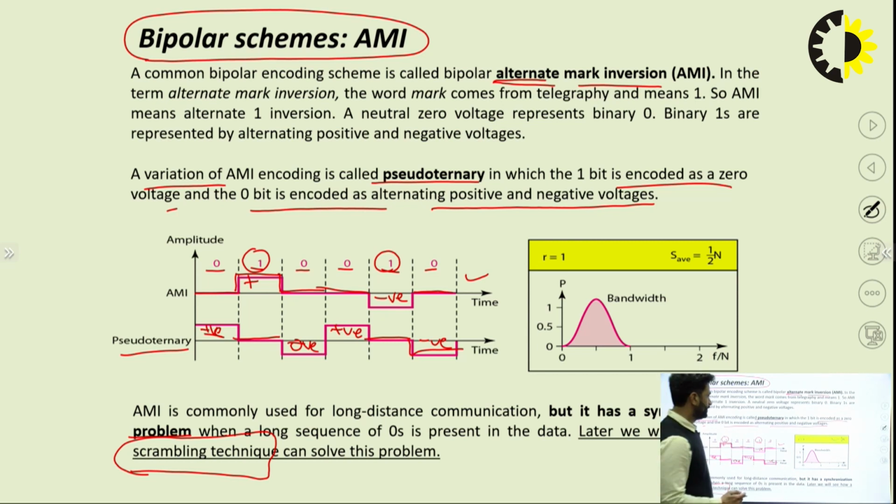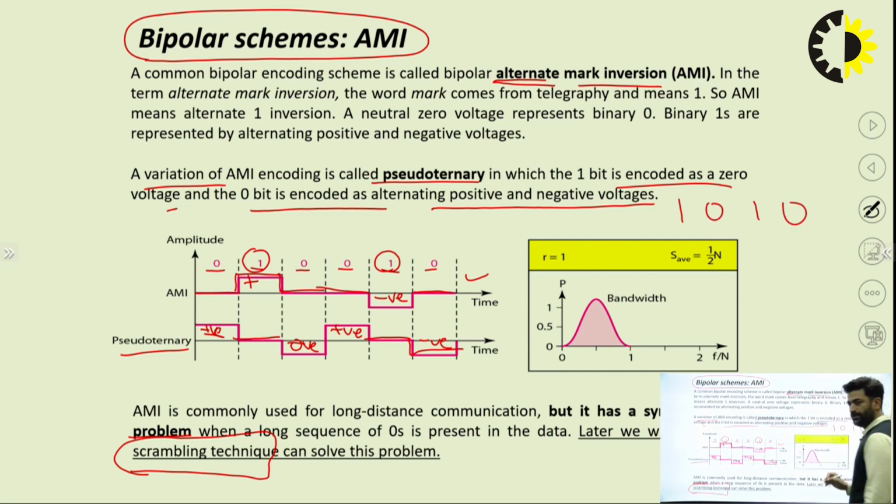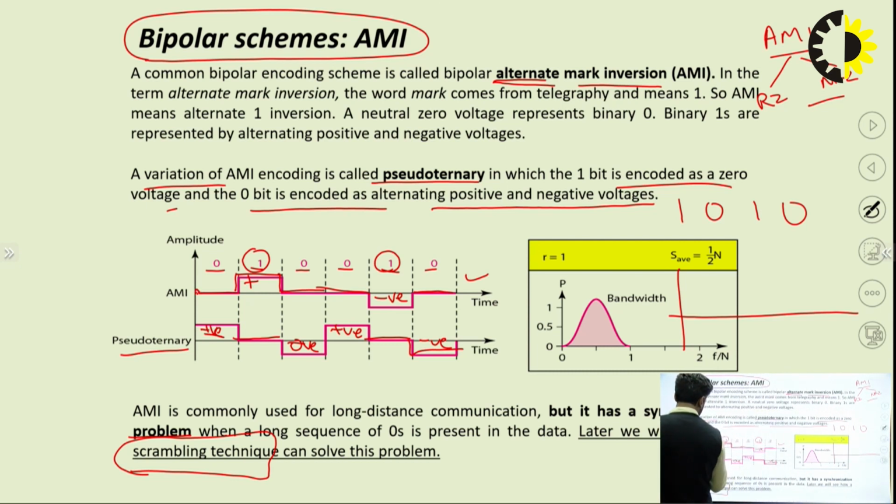I will give you another example. Suppose this is our data, 101, and we have to do the AMI for the same. Here we will do the AMI RZ. Similarly, AMI also has two types, AMI RZ and NRZ. This is the example of NRZ, non-return to zero. As you can see in this, for the complete bit duration we are showing the pulse, the positive voltage.